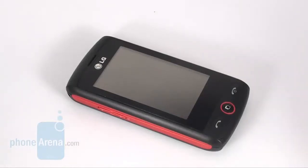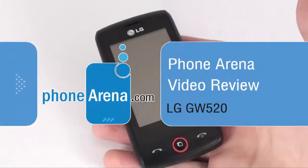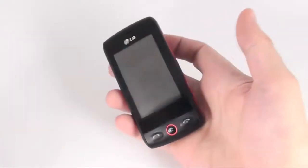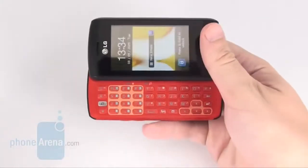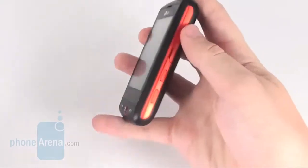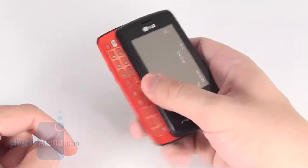Hi, today we are introducing the LG GW520, a cell phone that has been advertised for its Facebook capabilities and awesome QWERTY keyboard that complements them. Its overall design is not mind-blowing by any means, and the only interesting thing that lends some color are the orange elements on the keyboard and either side of the handset.